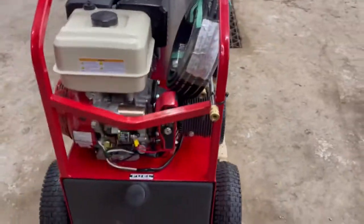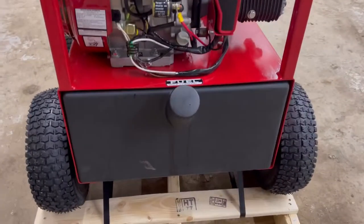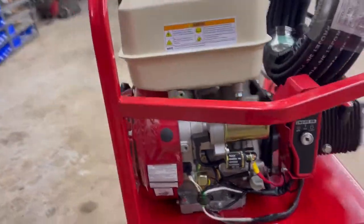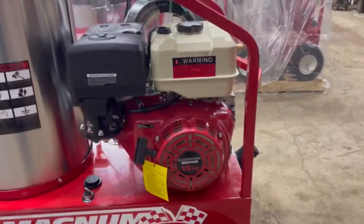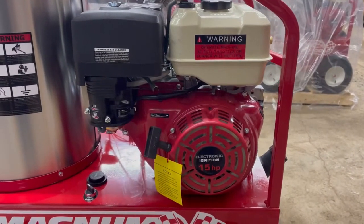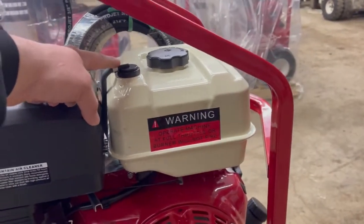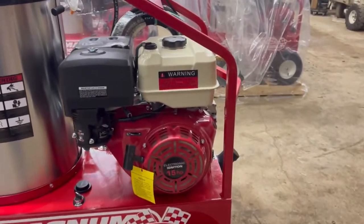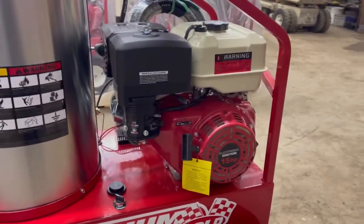Move around to the front here. 10 gallon poly diesel tank. You can see drips, because we do put diesel in it and test the burner. Electronic start. This is a Lifan 15 horsepower LF190 engine. It is basically a knockoff to the Honda GX390. You can see they did change the setup on this tank. I've had several people ask me about that. I guess people have been having issues with the carburetor being flooded, from what I understand. Had a few people call in about that.